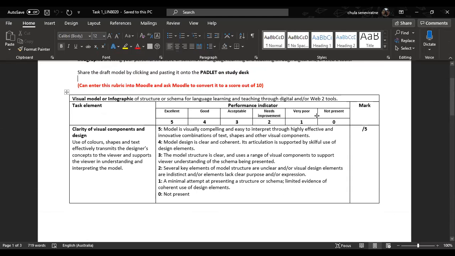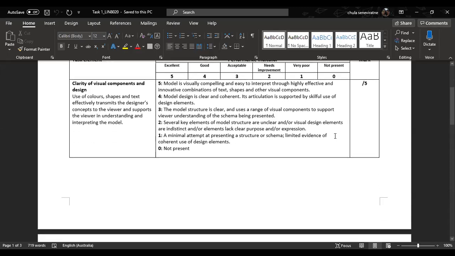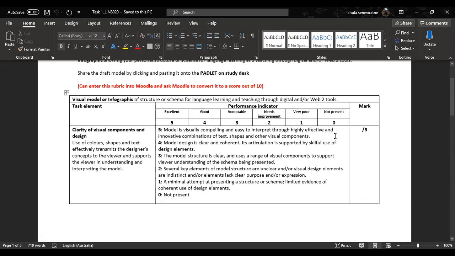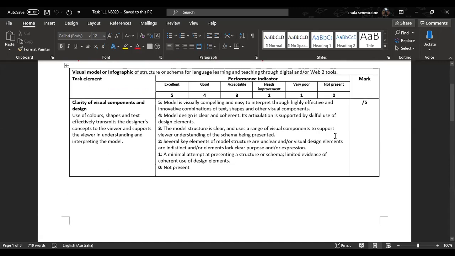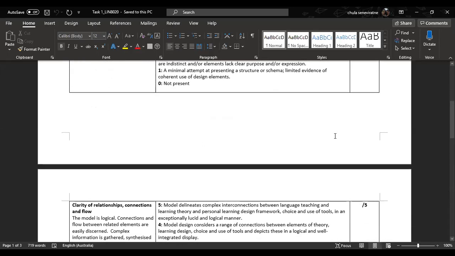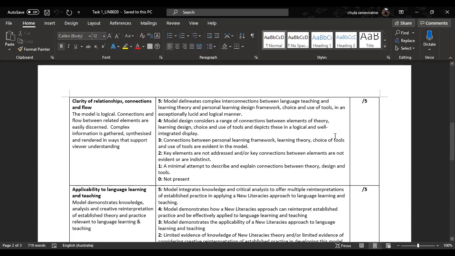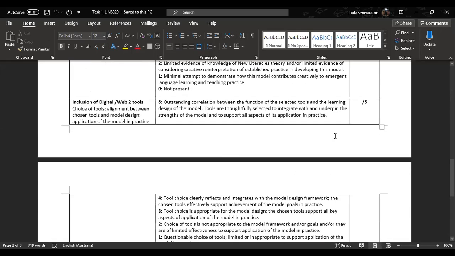So 0 is not present at all, which means the visual component is not there. But if it's a 5, the model is visually compelling and easy to interpret through highly effective and innovative combinations of text, shapes, and other visual components. So go through the rubrics, have a thorough read, and then you will see what is expected from you in creating this task 1.